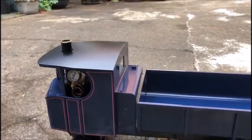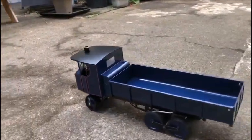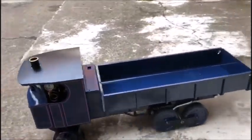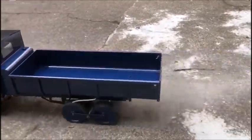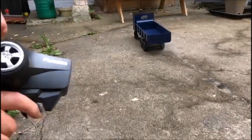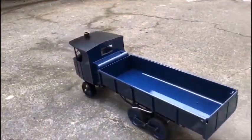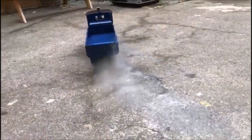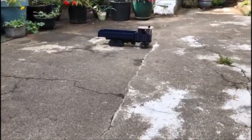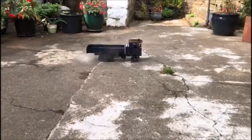I'm turning on the radio control, the handset and on the lorry, and then we're going to run it to and fro. So that's forward, and that's backward. I'm checking to see whether it's running straight, which it isn't really, so I'm going to adjust the steering. Get it back straight. Just make sure she's going through the control right in the straight direction. It's running pretty straight now.